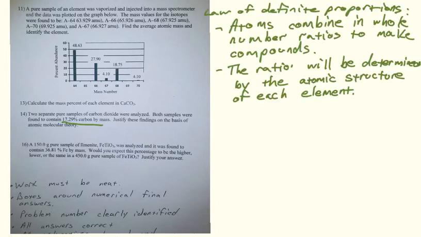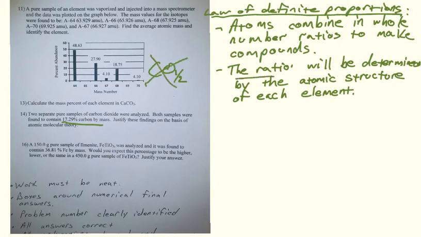Now this is one of these no-duh moments where it seems really obvious, but they're talking about early atomic theory and that wasn't really obvious. So there's two things that we need to consider here. The first one is the law of definite proportions. This one is pretty obvious to most chemists, but not many of them can actually cite what it is. What it is: atoms combine in whole number ratios to make compounds. In other words, you're never going to see CO 1/2. They have to combine in whole number ratios. That's not going to work.